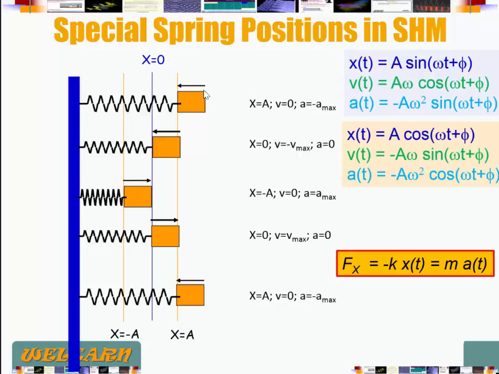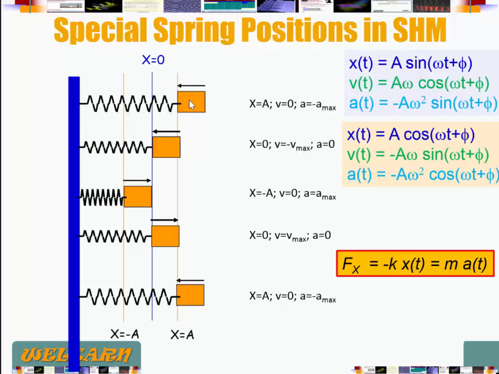The velocity has to be equal to 0. At the maximum position, when the spring is stretched to a maximum, there is no velocity for the mass. It momentarily stops. So this expression should give us a velocity equal to 0. For that to be 0, the cosine should be equal to 0. And in this case, cosine of pi over 2 is 0.